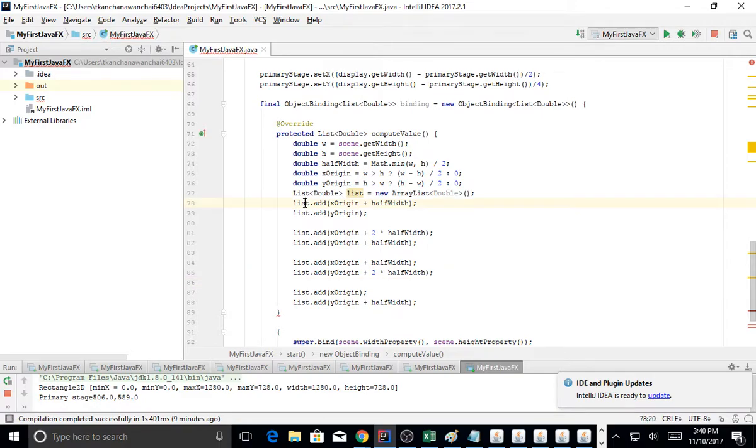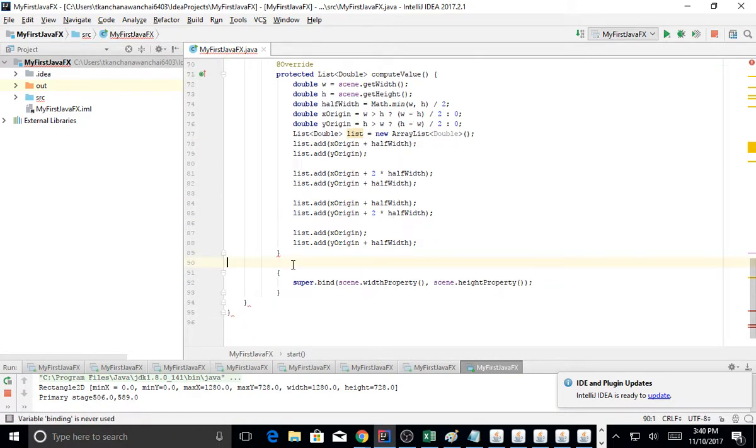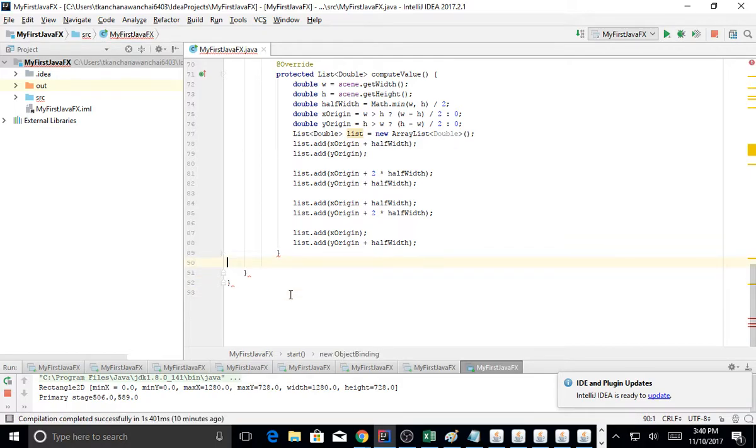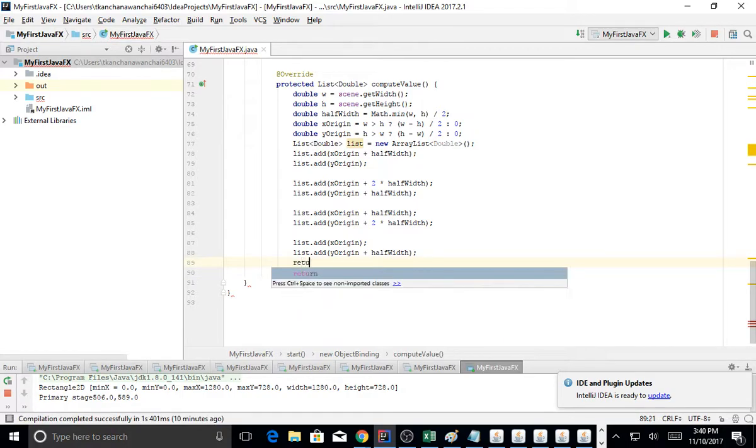So let's look at this. It's pretty much just calling the binding, and then this has to be a super binding. This has to return the list. We create a new list that adds based on these conditions.